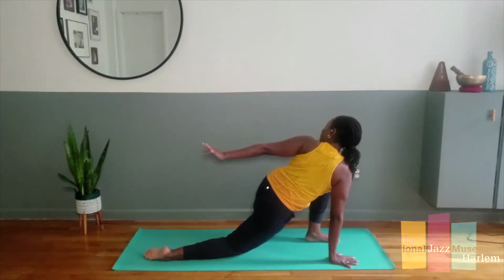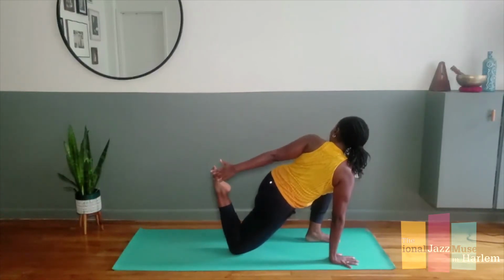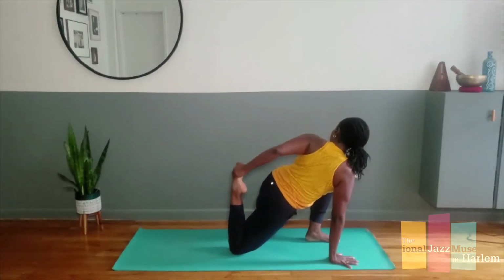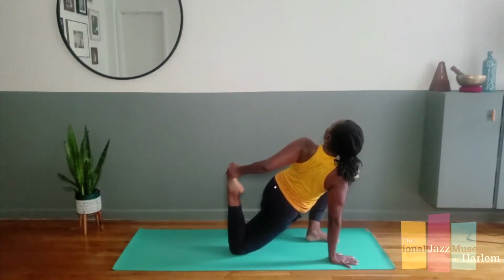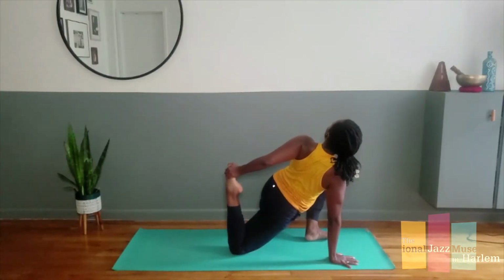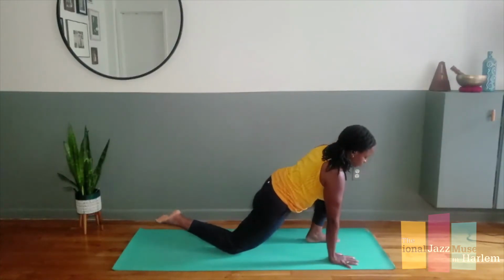So once again, just wave, saying hello to that back foot. We're taking the outer edge, pulling it in towards your seat. Keep opening up through the heart and finding a back bend. On an exhale, you'll release the foot.